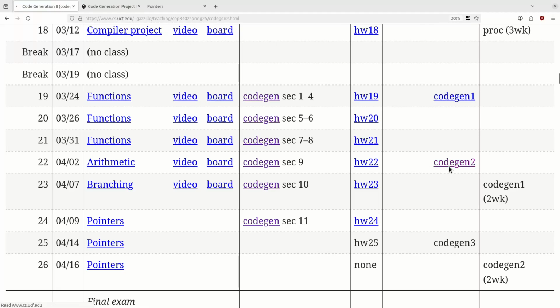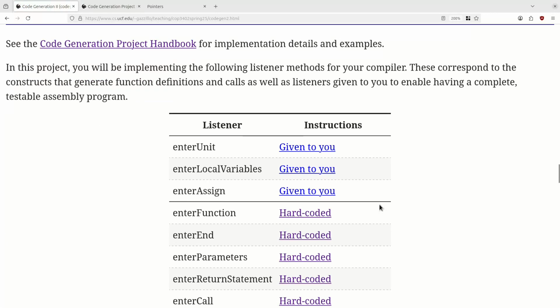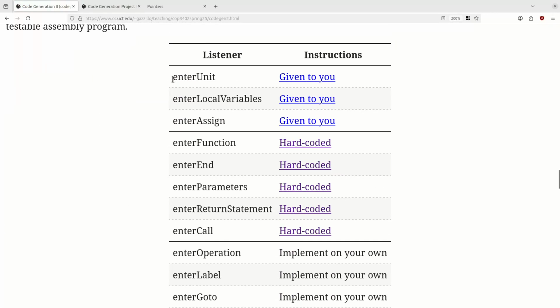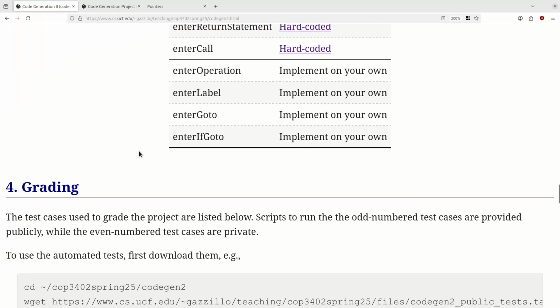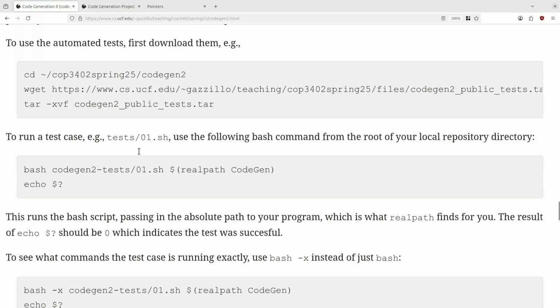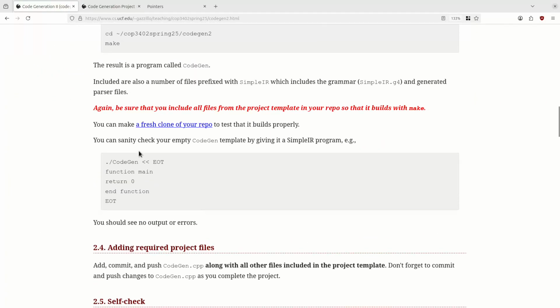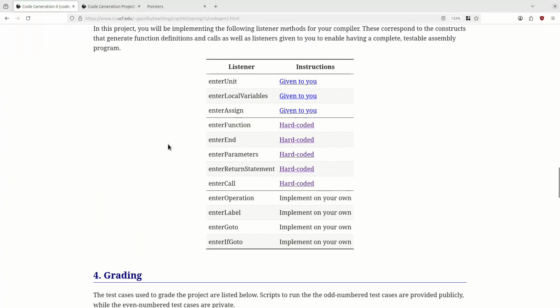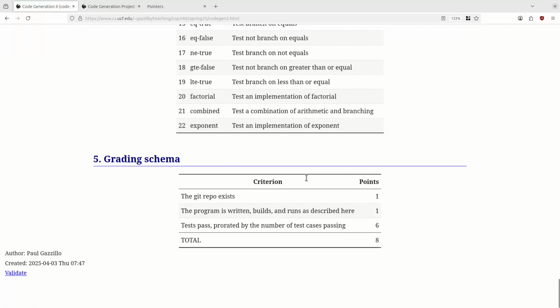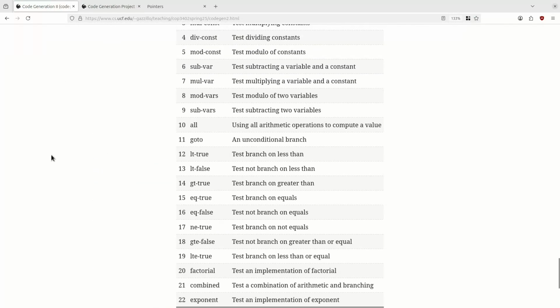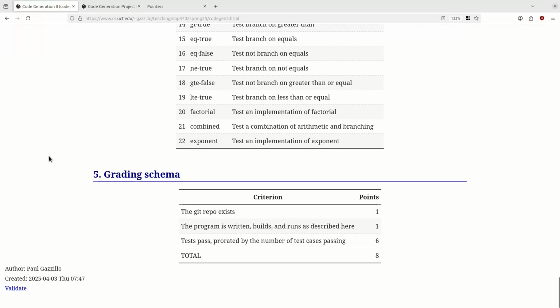So it's the same as this CoGen 2 table where all of these are given to you, except you implement the 3 pointer-related operations. And there'll be different test cases. But yeah, I'm literally just going to cut and paste this document, replace CoGen 2 with CoGen 3, change this table, and change the test cases. And that's all I'm going to do.